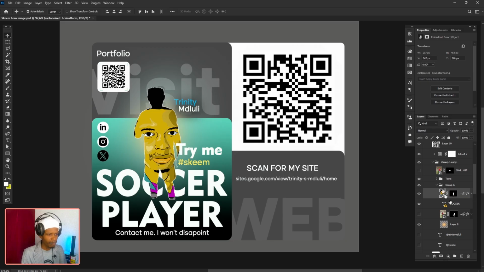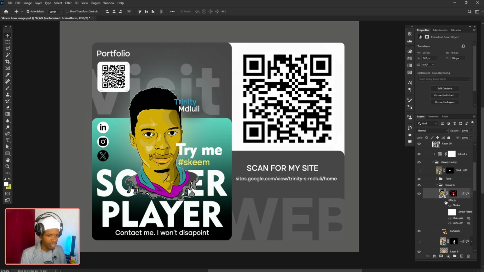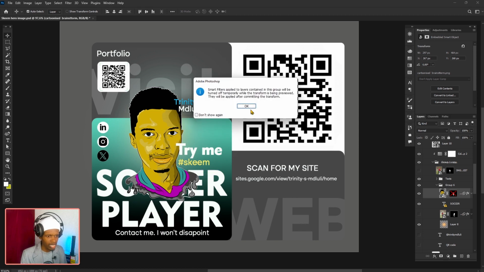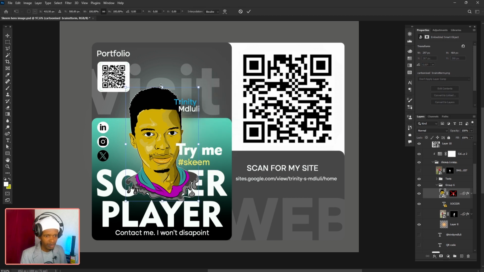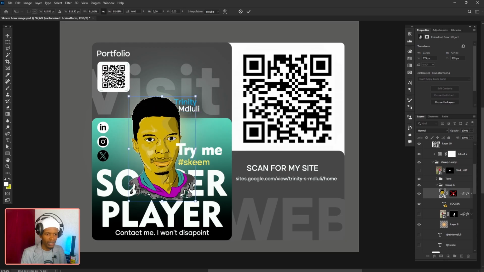It's been replaced, right? So now I can even close the mask, just shift click like that. And you see everything else is still applied though, and I could work it up like that. You see, replace content. Very good, very nice. It's still editable, by the way. It's just like that. And you see, I could do all that. All I did is just replace the image. So that helps so much, right?